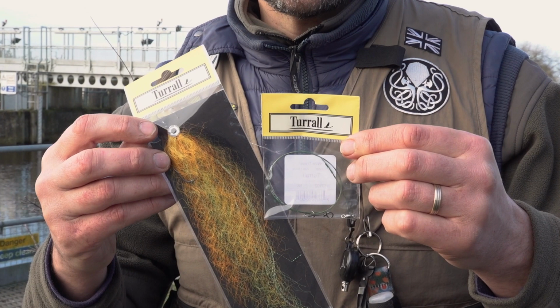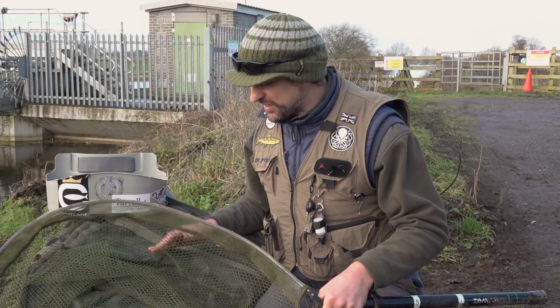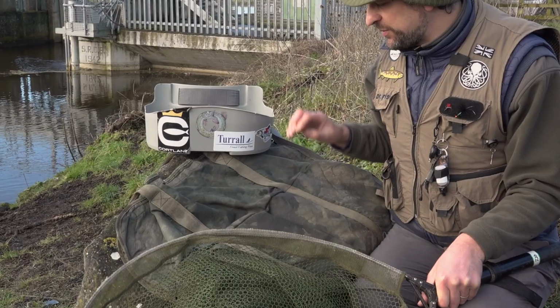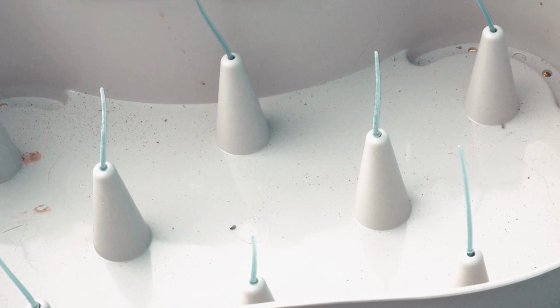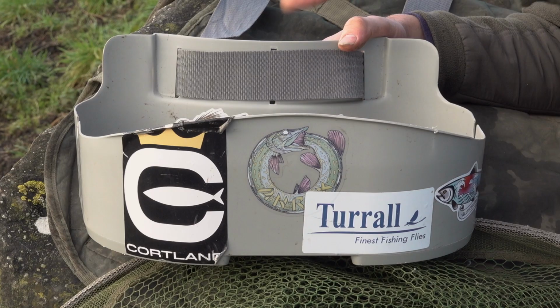Last but not least, just as important as flies and traces, we've got gear that will handle a decent fish really safely. So we've got a generous sized landing net that will easily handle a good fish, a large padded mat, obviously going to make sure a fish doesn't get scratched or damaged on the bank. And also these days I really like to have one of these line trays, which are inexpensive now, and that just means you can move spots and fish without your fly line getting tangled up in all the rubbish on the bank.